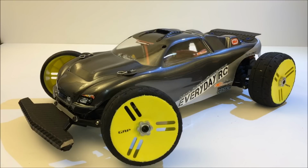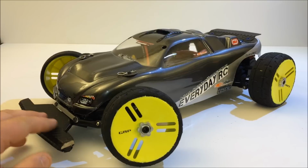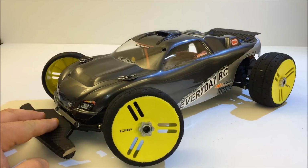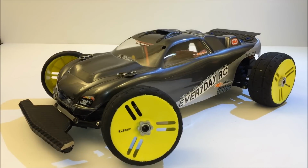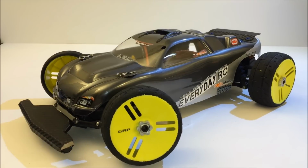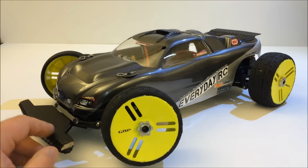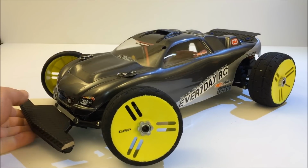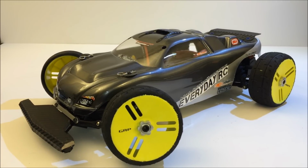So first off, we had to weigh down the front. You are looking at a custom front weight for the RPM front bumper. This is made out of steel, and it adds a couple of extra ounces to the front. That's going to help with the blowovers, I'm hoping, because this was about another half a pound that I added to the front here, and I'm really happy with the way that it looks. I wrapped it with the black carbon fiber so that it adds a little bit more aerodynamics to it, so that should help out a lot.